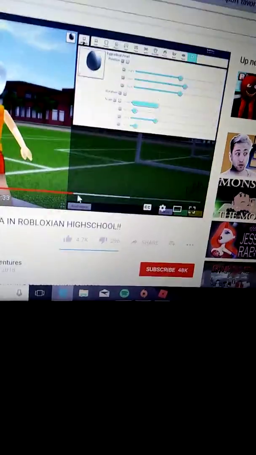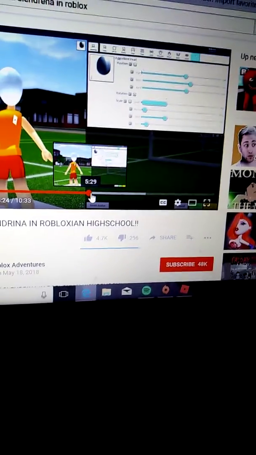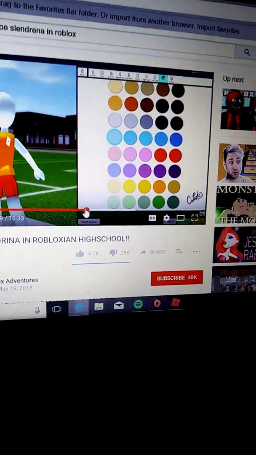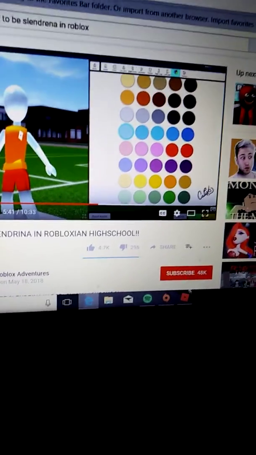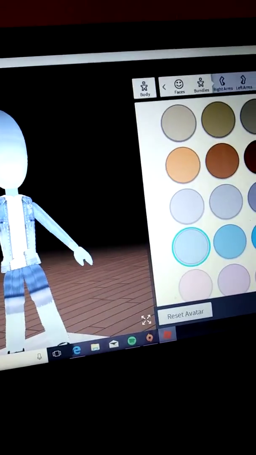What we need to do now is come back to where it says white blue, okay. And then come down to this final color palette. How does he do that? So this is what we need to do now. Bottom right. How is it super big on his but super tiny on mine? I have a computer too.